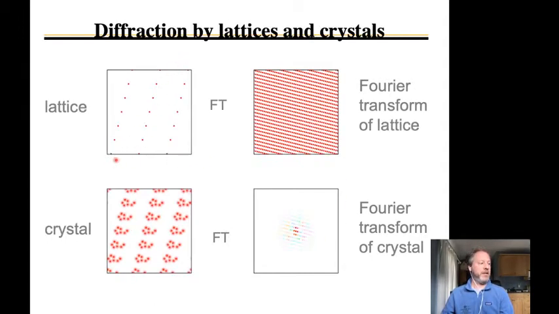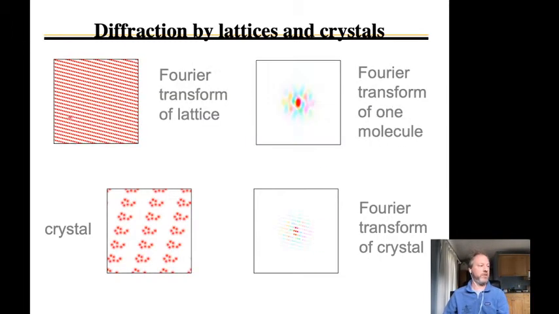If we have a lattice and you do the Fourier transform of the lattice, this is the reciprocal lattice. Notice that this line is the normal to this original lattice. This lattice is the normal to that lattice. And so there's a 1 over relationship between the lattice and the Fourier transform of the lattice. If you have a crystal at all those lattice points, we have this phase information superimposed on this lattice. So when you do the Fourier transform of a real molecule, you get not only some information of the lattice, the regular repeat, but also the contents of that lattice.